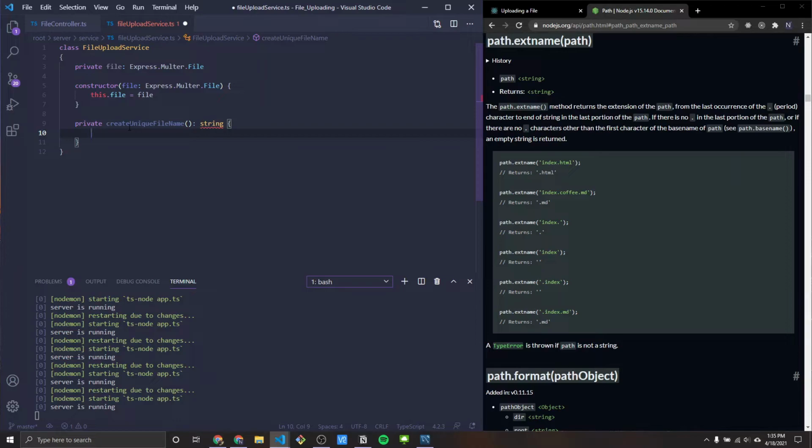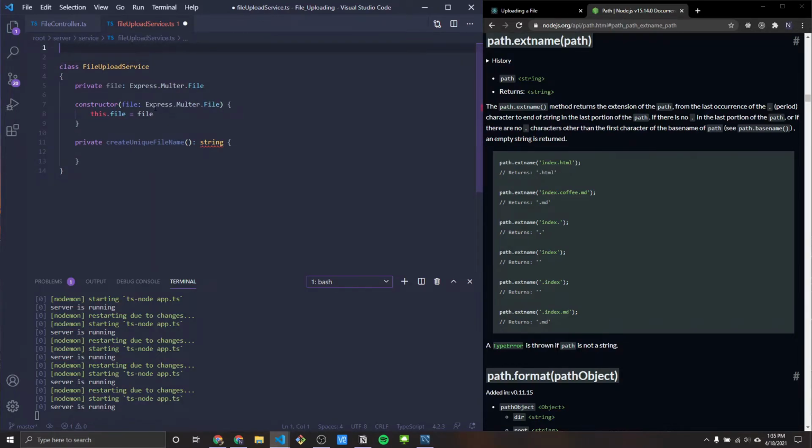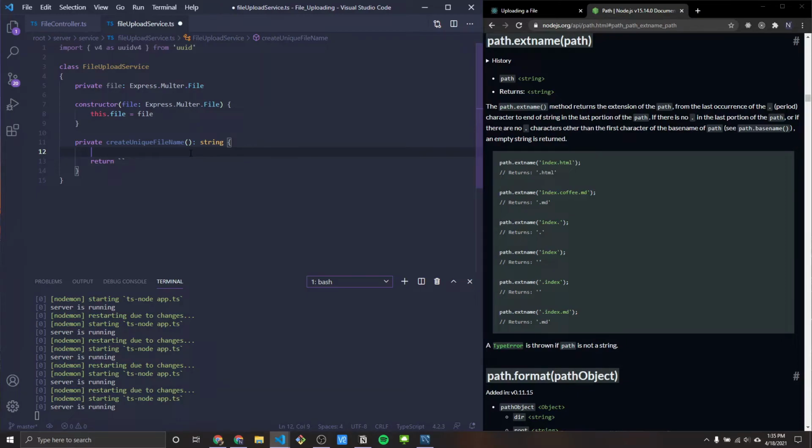Now what we're going to do is use UUID. If you guys have something else in mind, do let me know. I'm curious about that. UUID v4 from UUID. And what we'll do here, this is going to return a template string. We're going to create the UUID here, so this will be the first thing we add, UUID v4, just a function.